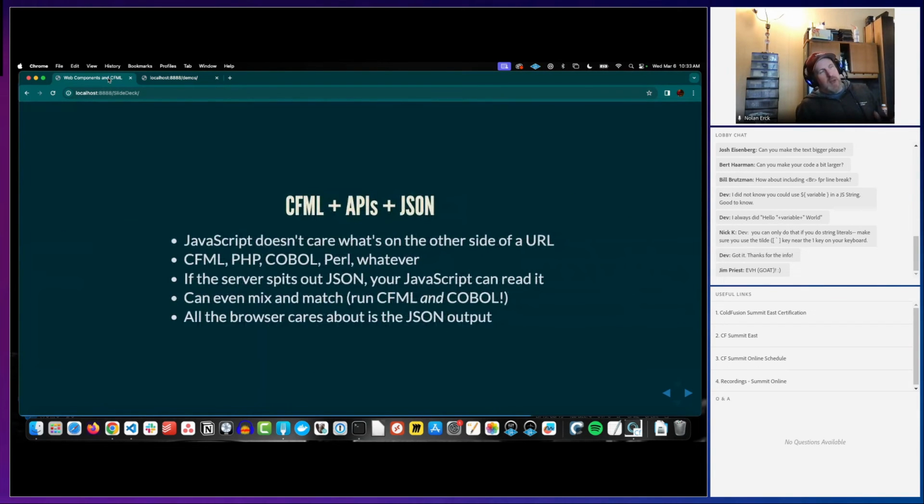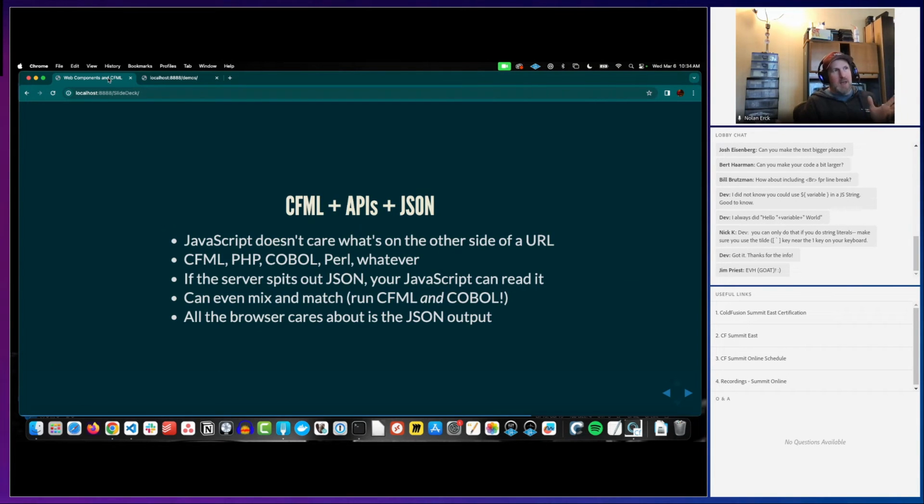So often what you'll do is you'll have a web component and maybe you want to talk to an API on the back end and consume data that way and get data from your ColdFusion server out of a SQL query or whatever. You'll probably hit an API URL and return JSON back. JavaScript, not just specific web components, but Angular, Vanilla JS, Svelte, Vue, React, whatever JavaScript framework comes out next year or 3 years down the line, none of them care what your backend server is written in.